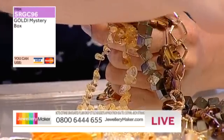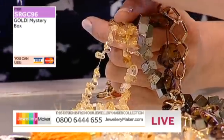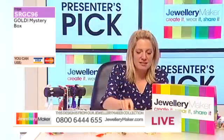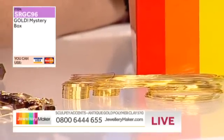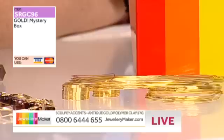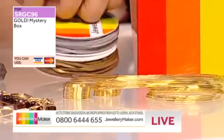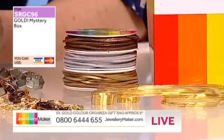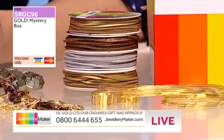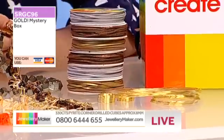How about ring memory wire for rings, bracelets, and necklaces times 2. So 2 lots of ring memory wire, 2 lots of bracelet memory wire, 2 lots of necklace memory wire. Suede cord in metallic silver and metallic gold and sparkly brown, and another sparkly brown one and another metallic gold, silver suede cord.